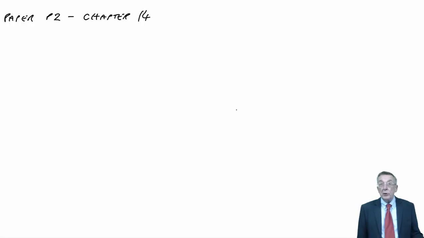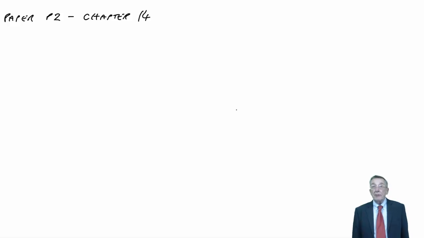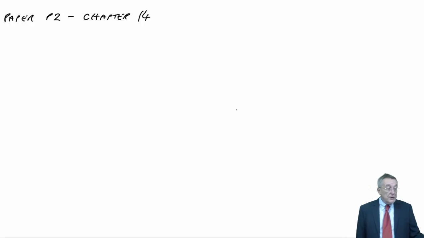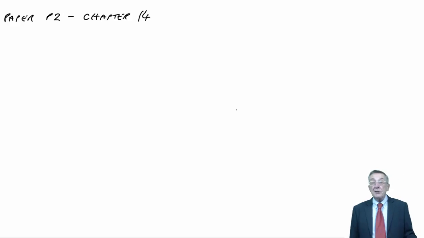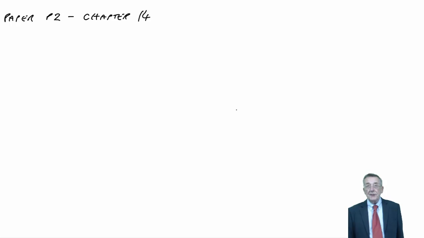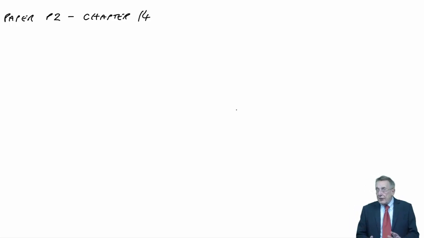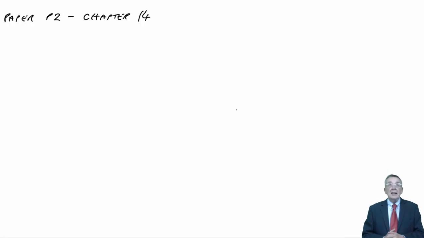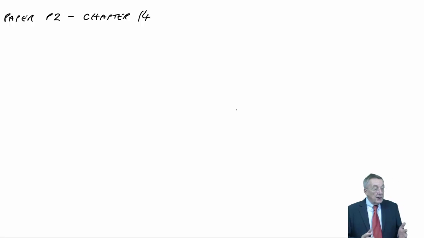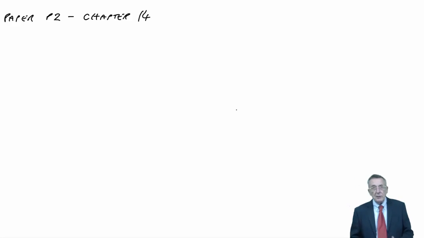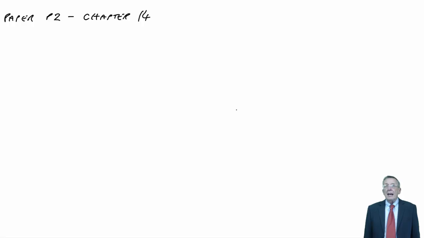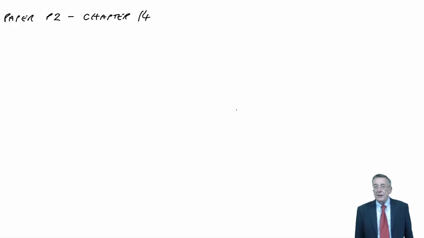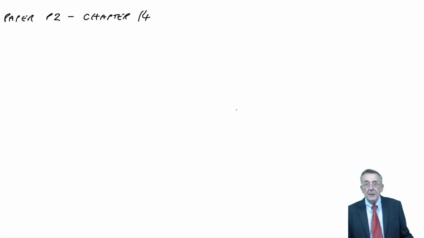We're now going to go through chapter 14 of the free lecture notes for paper P2, headed up Discounted Cash Flow Further Aspects. As you'll find out, there are three things in this chapter. Two involve calculations, something called capital rationing and something called replacement, and they're both quite good fun, I think you'll enjoy them. The third doesn't involve calculations in this paper, but is discussion about something called real options.